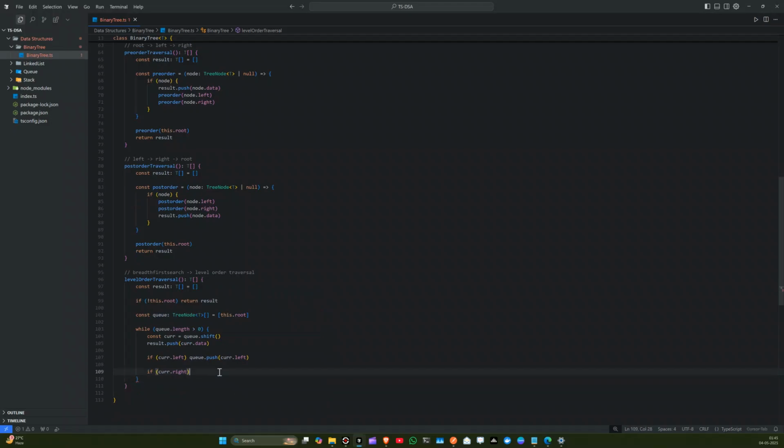Dot right. Okay, let me add semicolons as well so that we can avoid any confusion.